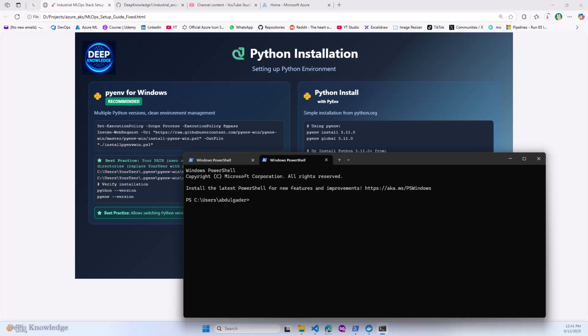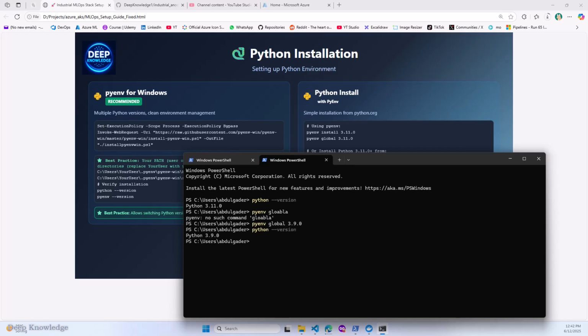Now, if you open this and see what the default Python version is, just type python version, and you can see it's 3.11, but sometimes you need to change it. You don't need 3.11 anymore. So you can just run pyenv global 3.9.0, and you can see now when I check the Python version, it will be 3.9.